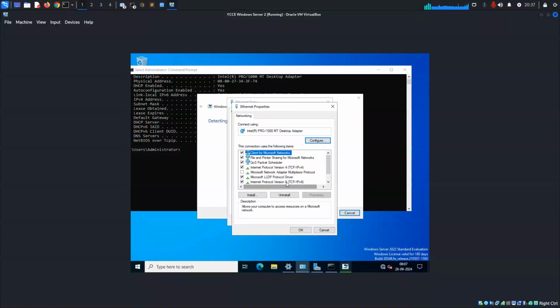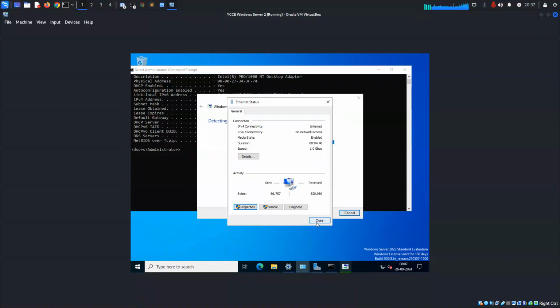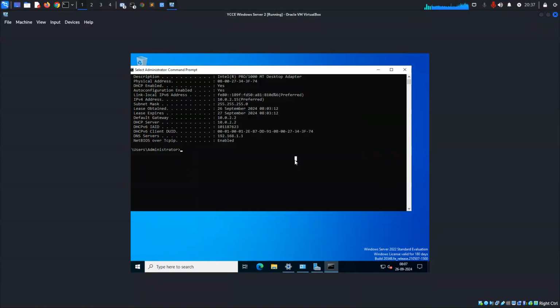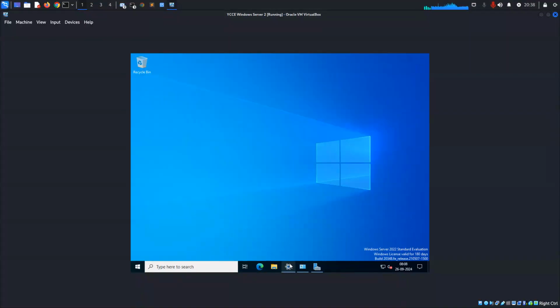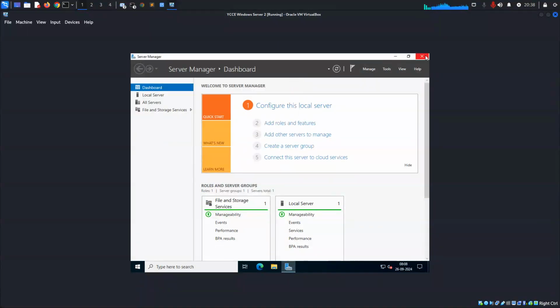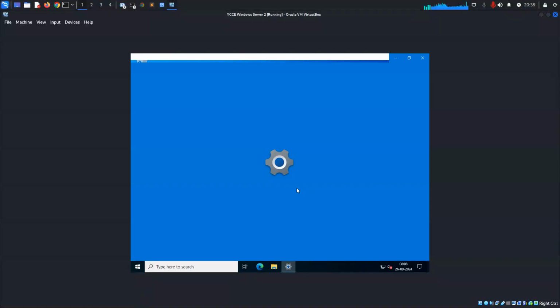Okay, we can disable IPv6 also. That's done. Again, we'll check the IP. It is the same. So all the configuration is done.